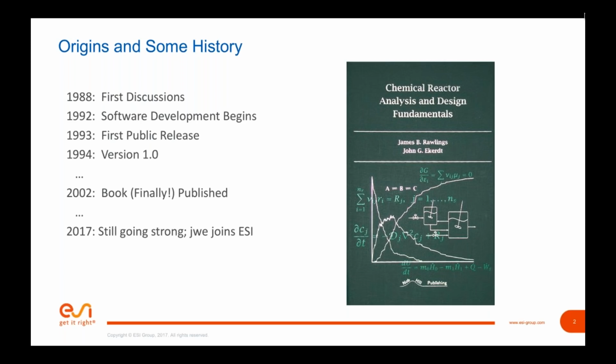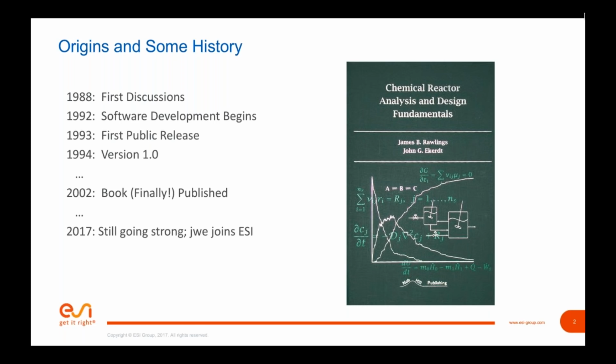The book has gone through several editions now, and in 2017, I'm still working on Octave, which was a big surprise to me. I didn't think it would last. I thought the project would last maybe a year or two, I'd be done. And actually, in version 1, it was a couple of years, and I had something I was happy with enough to release.